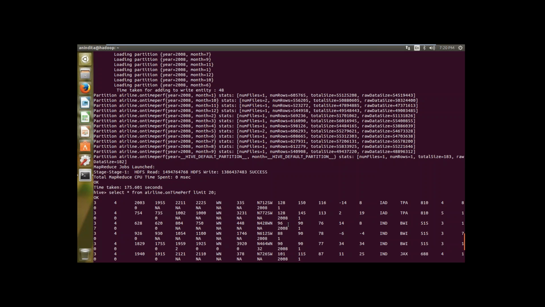on MapReduce and Hive on Tez. Basically, the working principle of Hive and MapReduce and Hive and Tez, and what the difference between them is.